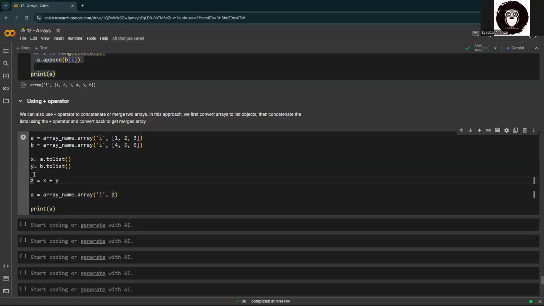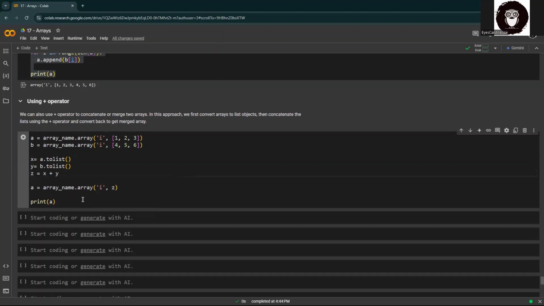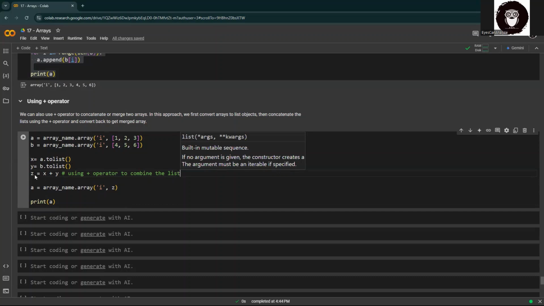Then I'm storing both in Z by using the plus operator to combine the two lists.